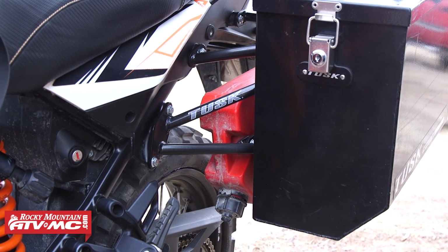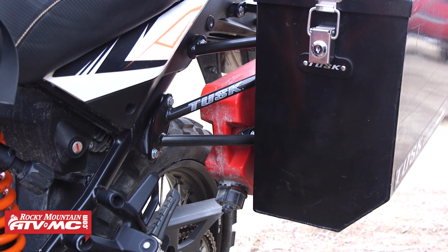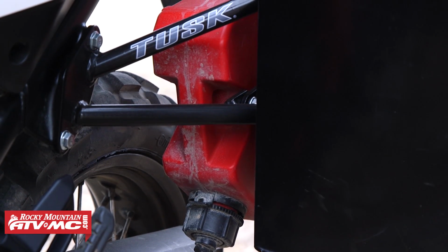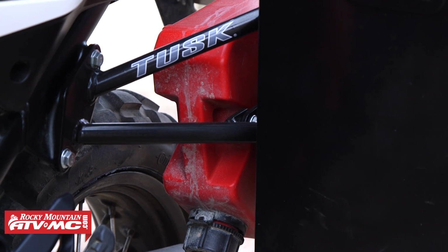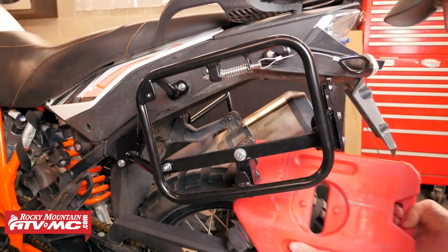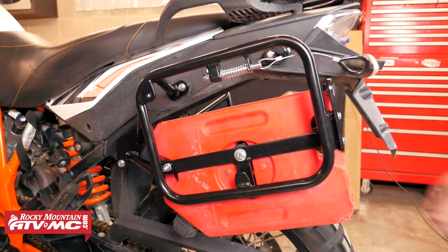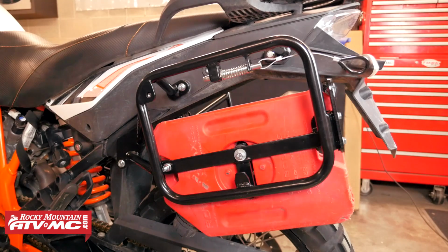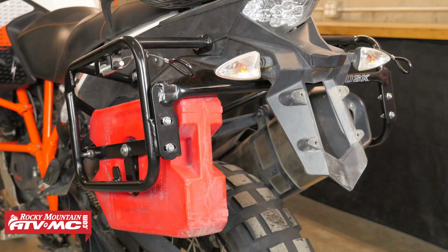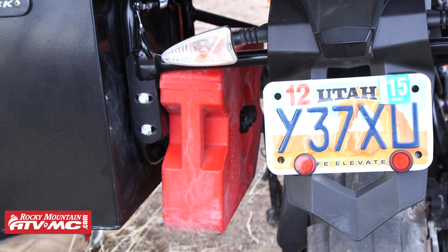Now, one nice thing about the Tusk pannier system that I really like, when we put this all together to make it look balanced, we had a little room back here. So we added a bar that goes in there that you can add an accessory mount for a Rotopax system. Rotopax is a nice little auxiliary fuel tank that you can add to your bike that you can either mount on the back of your panniers or wherever, but this one had enough room that it tucks in nice, it's out of the way, and it gives you the little warm fuzzy that you got a little extra range in case you run out of gas.